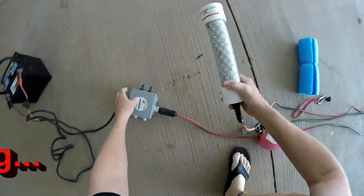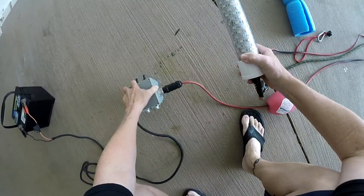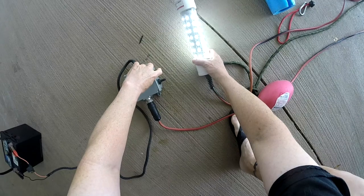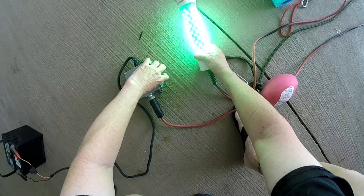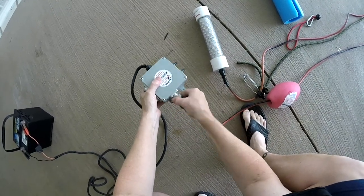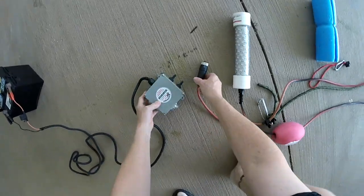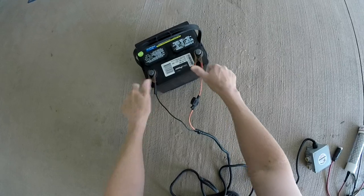This is a green and white light I bought from Marker 69. This is my customized box — these are supposedly airplane connectors with gold pins and they haven't corroded yet. I have two switches: I can turn on my green, I can turn on my white, or I can turn on my green and white at the same time — my most favorite configuration. This switch box has three ports and attaches to my battery with a simple single positive and single negative.